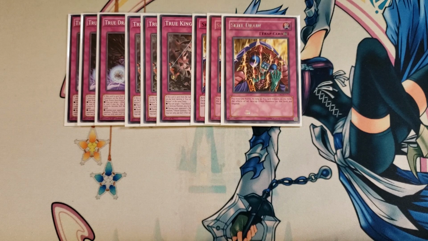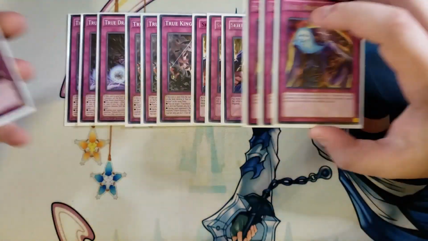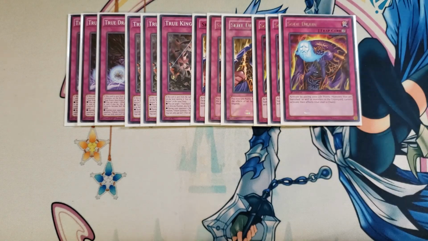At just the cost of 1,000 life points, you can basically shut down the entire field of monster effects, which is super good. We then play 3 copies of Soul Drain. Soul Drain is a really awesome tech that I decided to play in this deck because with Skill Drain and Soul Drain, you just have so many ways to shut down the opponent. You activate this card by paying 1,000 life points, and monsters that are banished as well as monsters in the graveyard cannot activate their effects that start a chain, which is a really powerful effect, especially comboed with Skill Drain. You're basically going to be able to lock down everything, and I really like these 2 cards in this particular build.